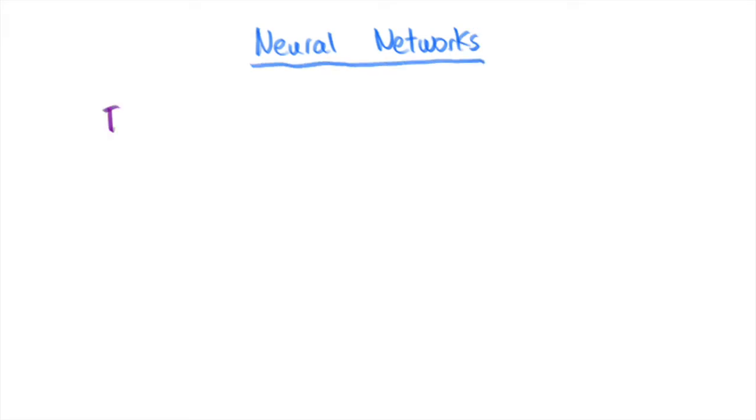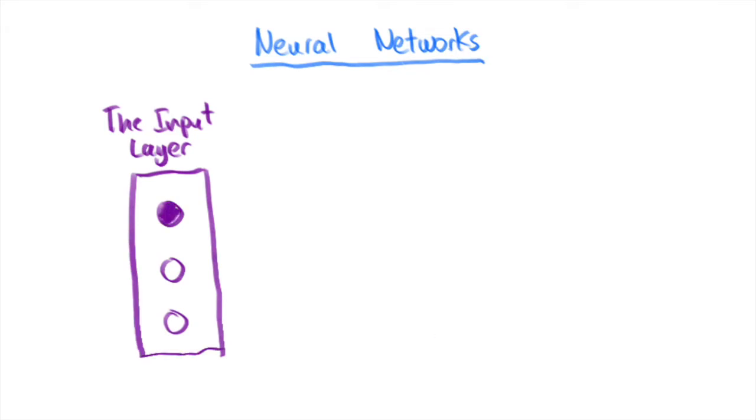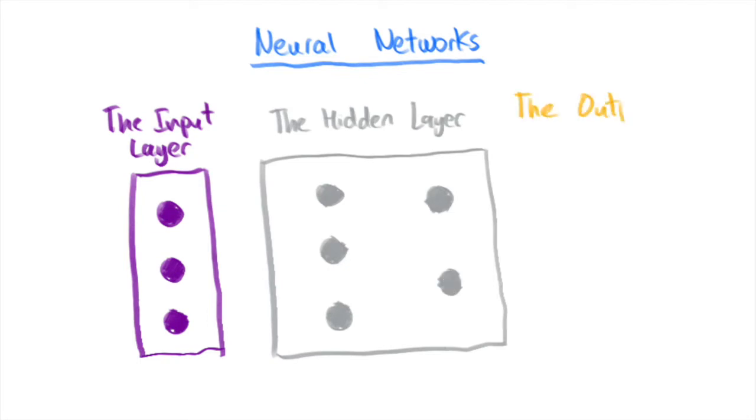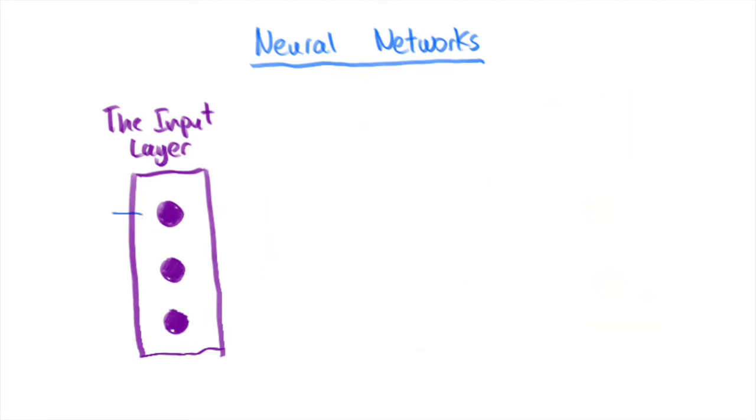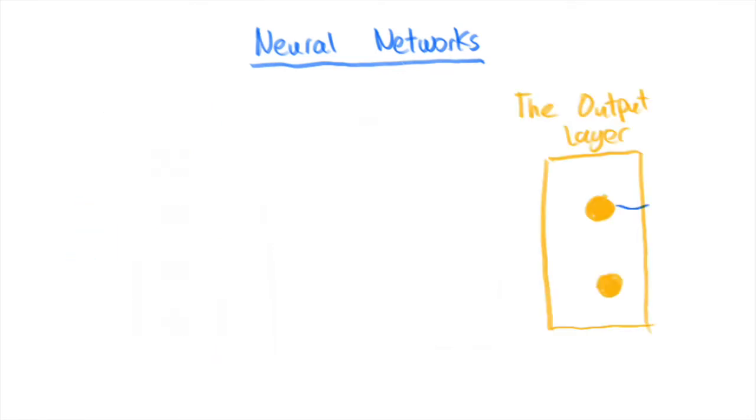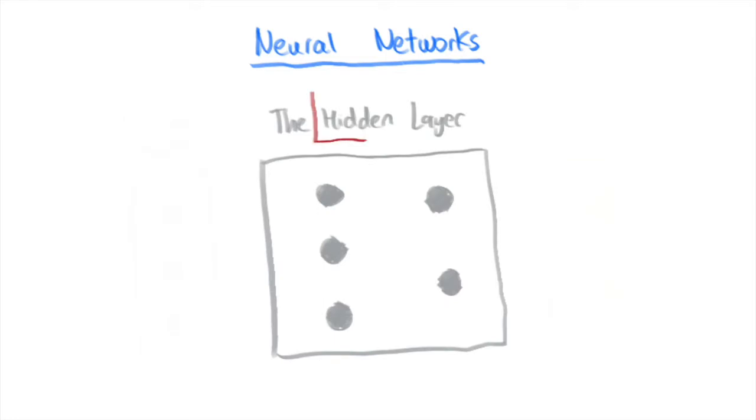Let's break down a neural network then. Neural networks are made up of layers and layers of neurons. There are three types of layers you need to know about: the input layer, the hidden layer, and the output layer. The input layer allows you to match the features of your data as input into the neural network. The output layer allows you to determine the number of labels or classes you want your neural network to predict or output, and then everything in between is the hidden stuff.